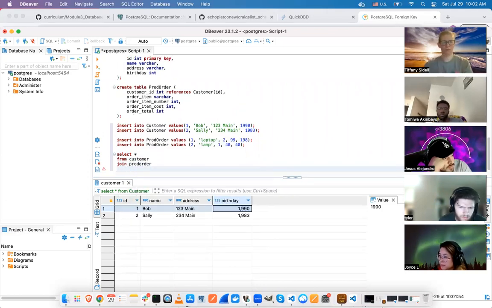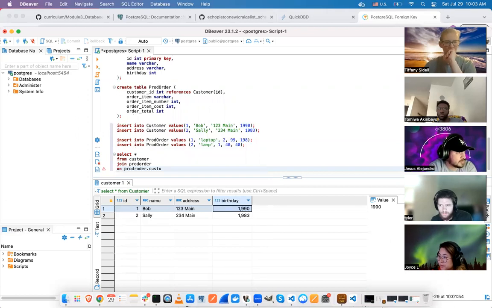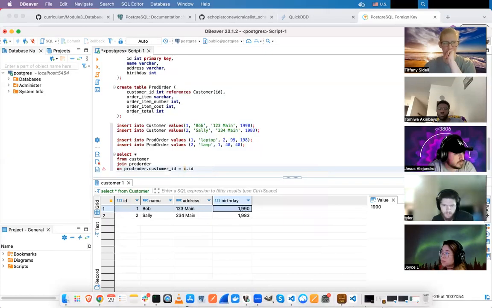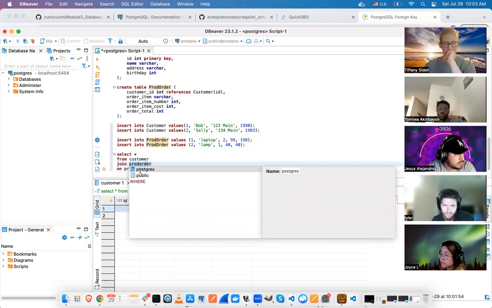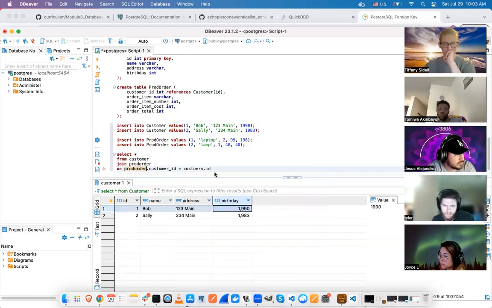And what's the condition? We want to line up product order dot customer ID with customer dot ID. You got prod router there. Oh, look at that. What's it doing? What's going on here?